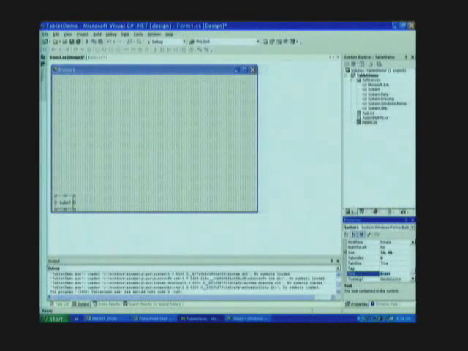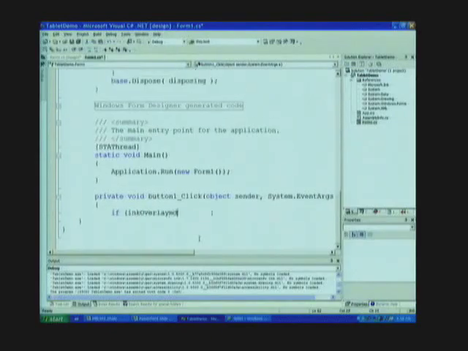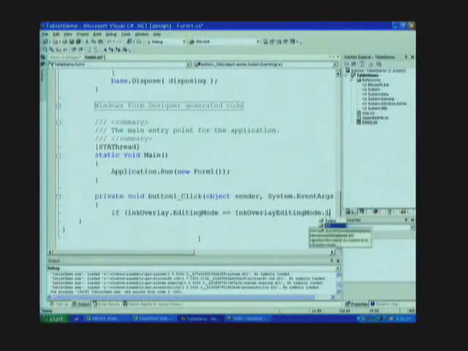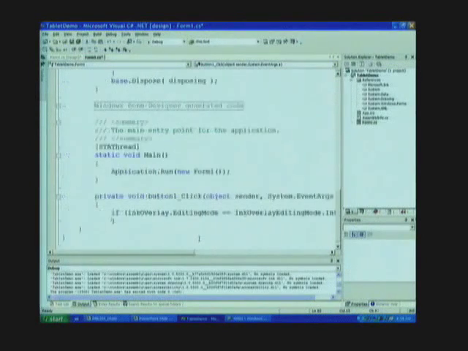So say erase, and when they click the button, all we'll do is, if we are in inking mode, we'll switch to erase.